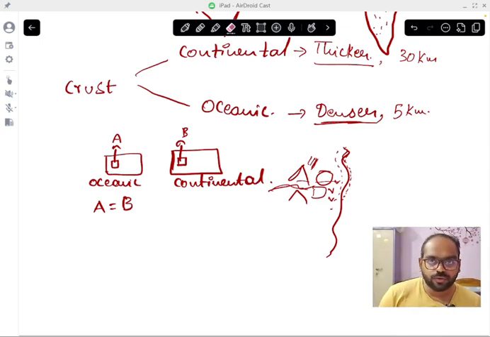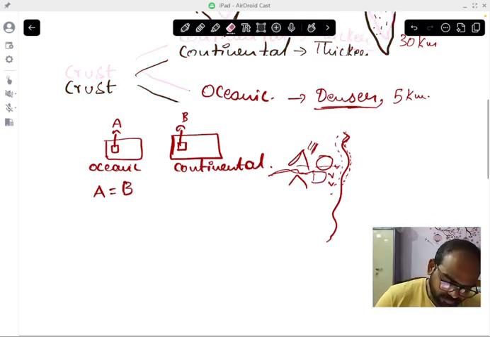in the oceanic floor. The main sources of deposition for the oceanic floor are sedimentary rocks from continents and volcanoes that are erupting from the interior of the earth. We will talk about it. So the material depositing in continental crust is more compared to material getting deposited in the oceanic crust. That's why continental crust is much thicker than the oceanic crust.